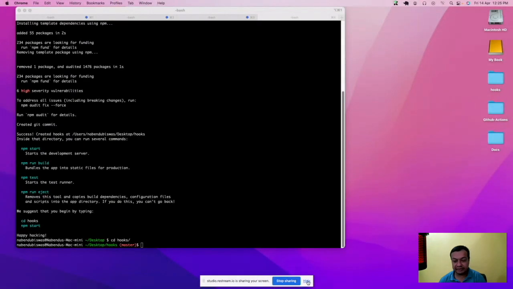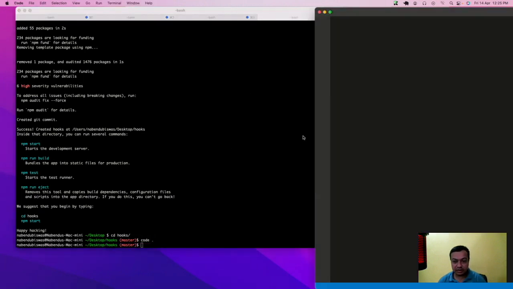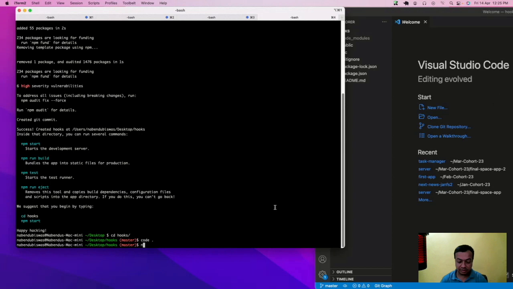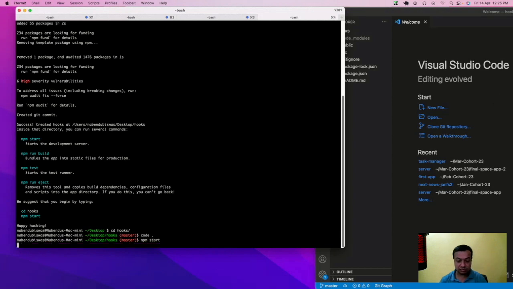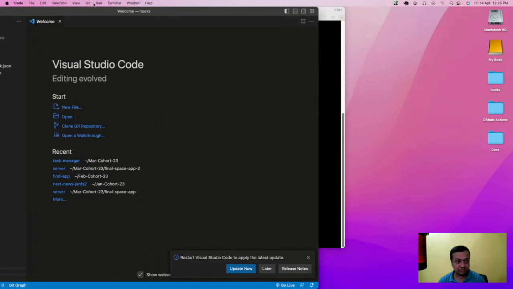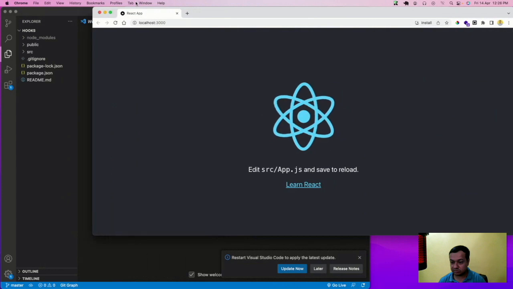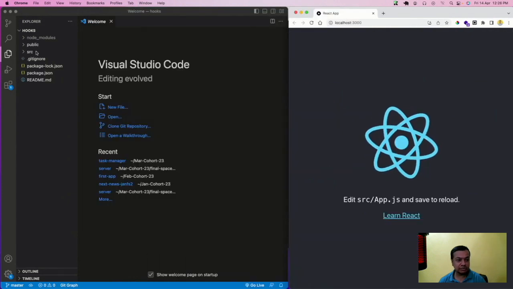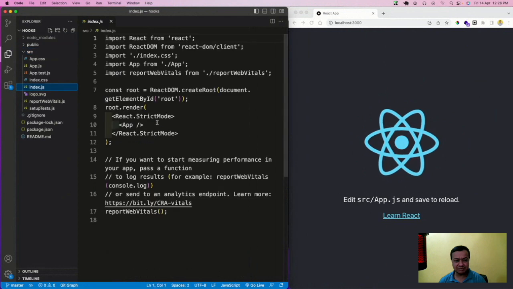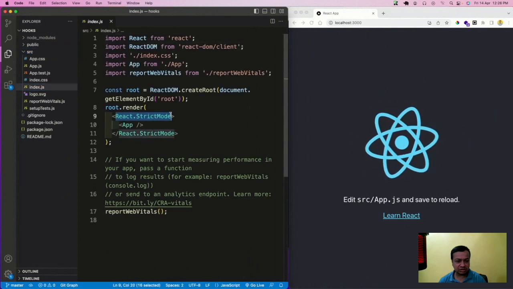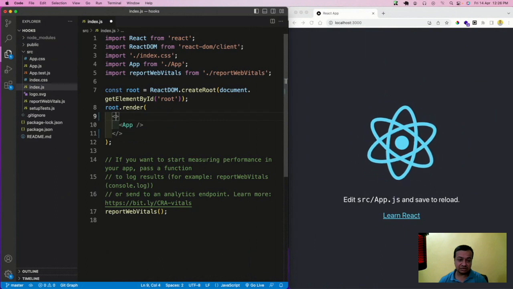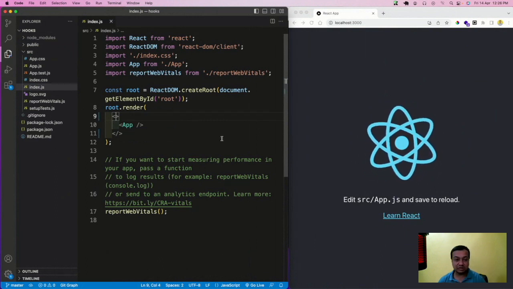You can see my screen. I have just created a new React project. I haven't even opened it yet, just created it and cd'd into it, and then I'll open it in VS Code with code dot, and run npm start also. Let me move it here. That is more than enough. Let me do some necessary setup. I will remove React.StrictMode because it prints the log two times.